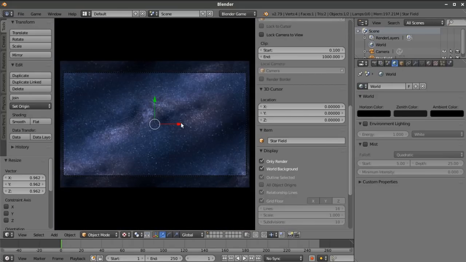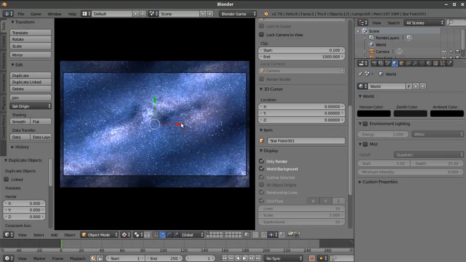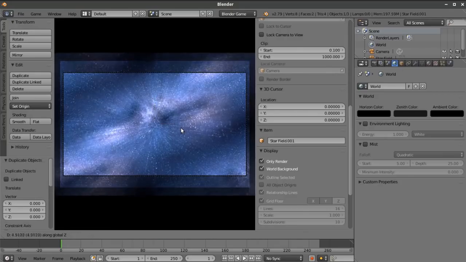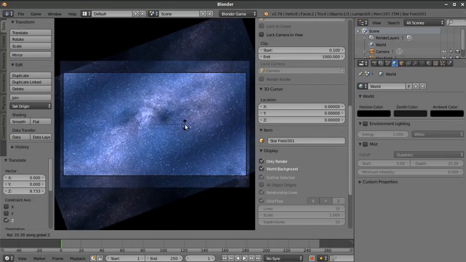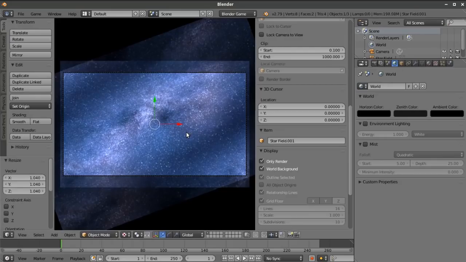Okay, what we're going to do now is duplicate this, and we'll move it forward on Z space, and we'll rotate it slightly on the Z axis, enlarge it just a little bit. Now, here's one tip. We don't want to enlarge our star fields very much. In fact, when we're going to be using other elements inside of our scenes, we're not going to want to have stars at all in some cases. You'll find that in a lot of imagery, particularly when you're looking at a large object in the foreground like a planet, you don't want to have any kind of stars in that scene.